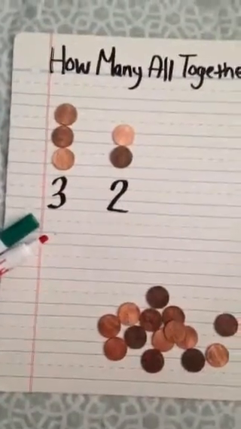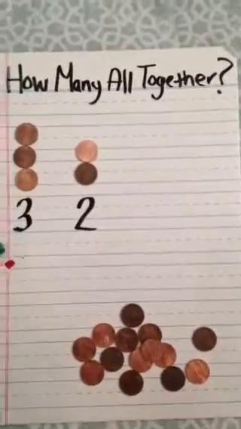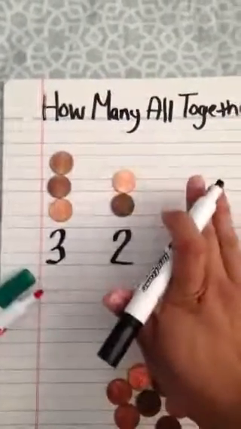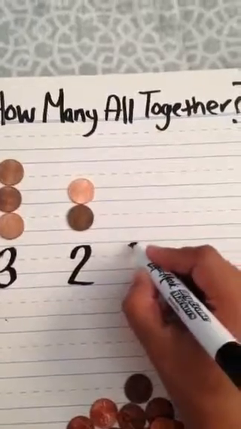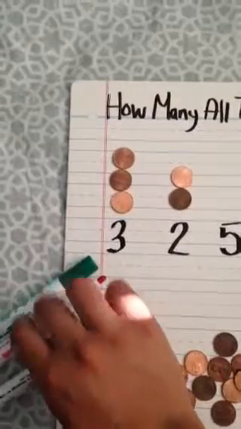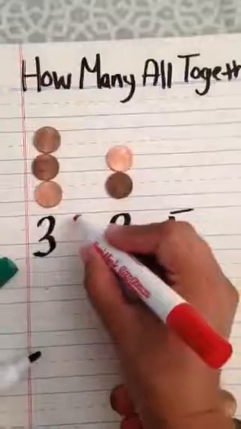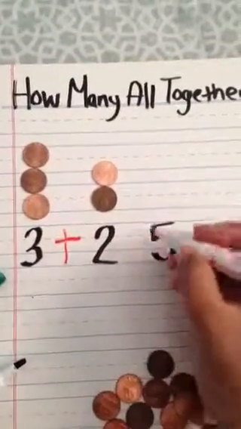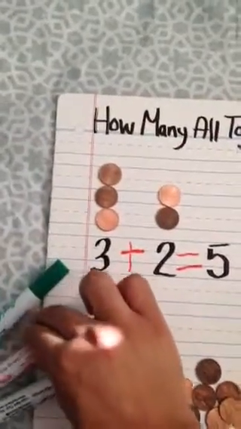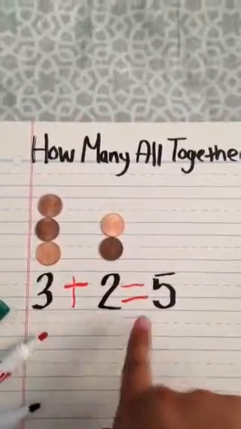make how many? How many does 3 and 2 make together? And then he'll count. He can move them, group them together on this side if he needs to, and I will write the number 5. So 3 and 2 make 5. So that is the same as 3 plus 2 equal 5. And that's the main idea, to get him to recognize plus and equal.